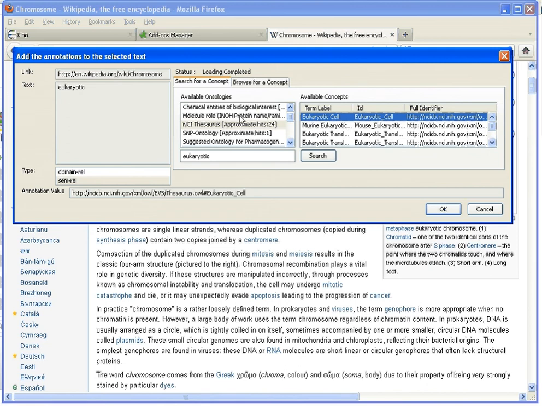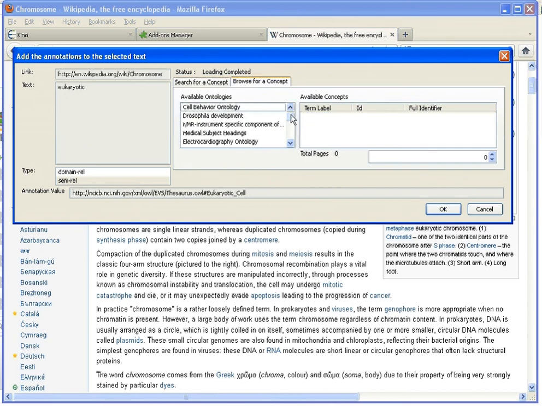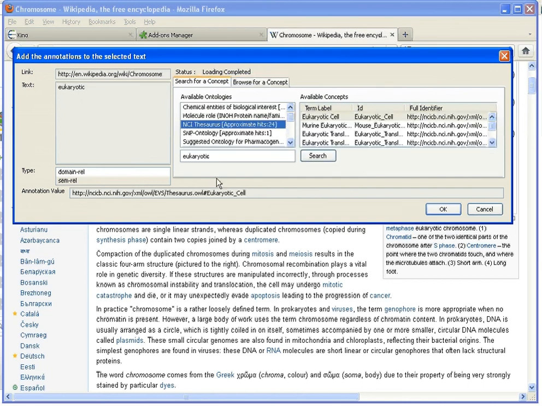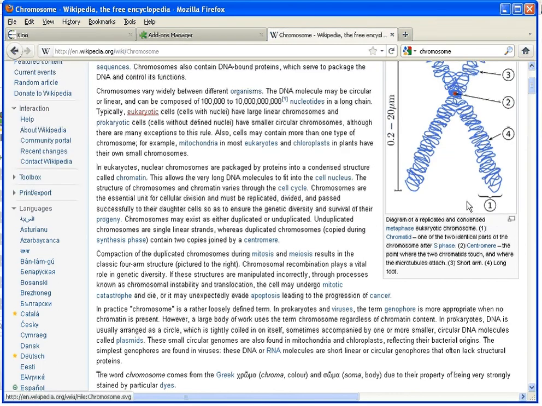If you find that this searched one is not good enough, there's always the option of browsing for it. So if you know which ontology contains the correct concept, you can always go there and look for that term. So let me just use what we have here. And once you finish the annotation, you'll see that it became red.